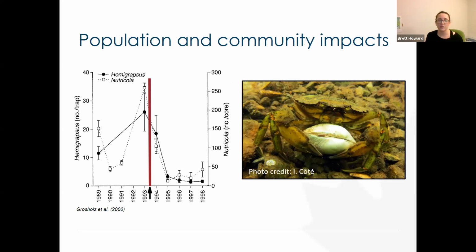They are generalist predators, but they're really effective shellfish predators in particular, partly because they have these two different claw sizes. And so they're quite happy eating clams, and we have a lot of clams. We have a lot of industry that relies on clams. And this is something that we're going to be doing more on, and we need to ask more questions about. But certainly the impact of green crab on our infaunal clam populations is a big question. And research from both south of the border and elsewhere in the invasive range of green crab all indicate that green crab are not great for native clam populations.